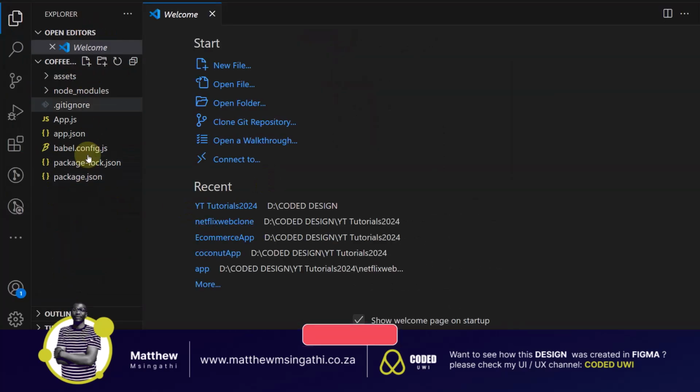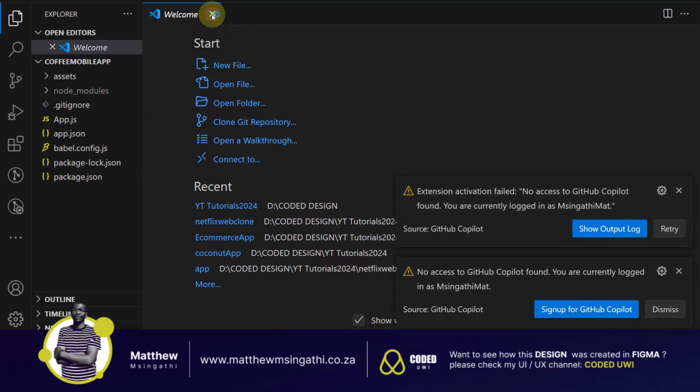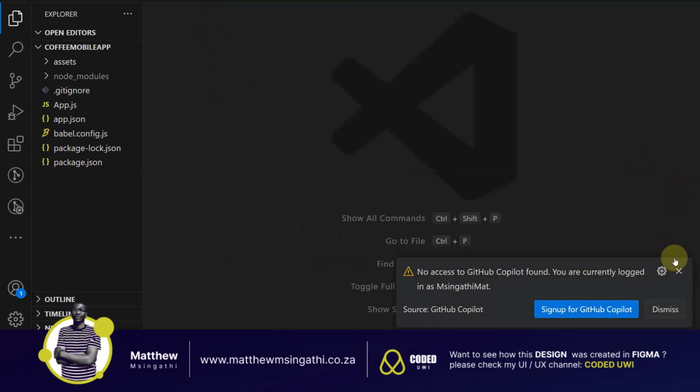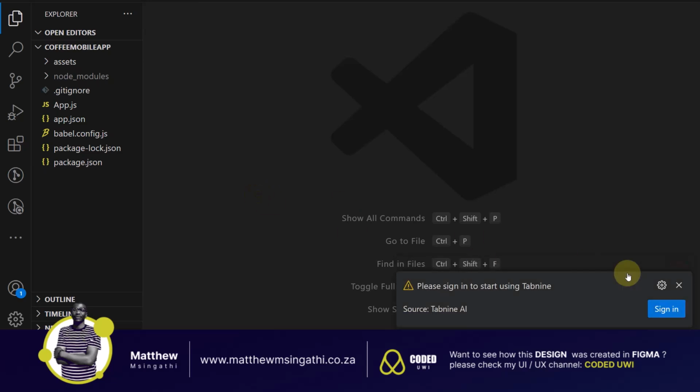Now our Visual Studio Code is going to be neat and clean. This is the only folder that we see, the one that we are working on. Okay, I am happy with this. So now we need to continue.